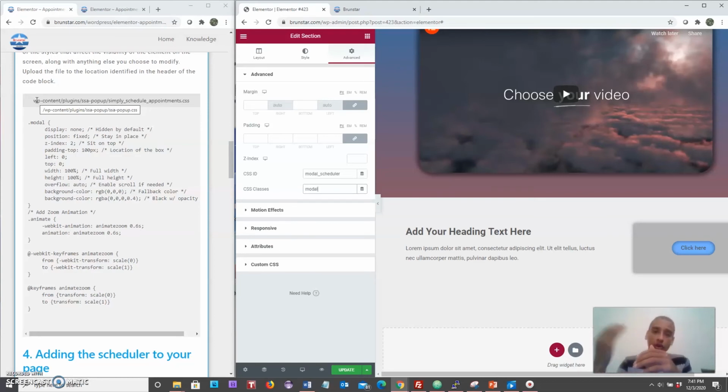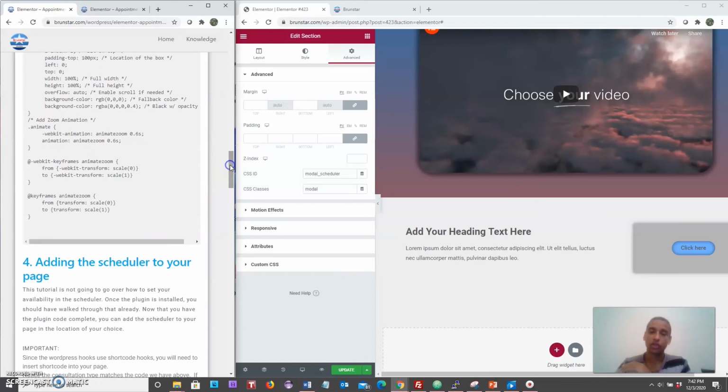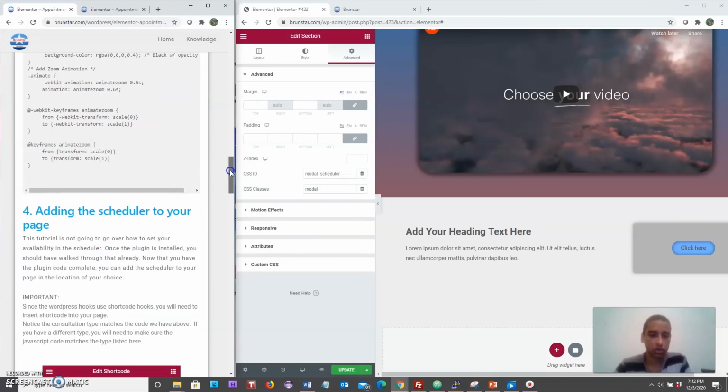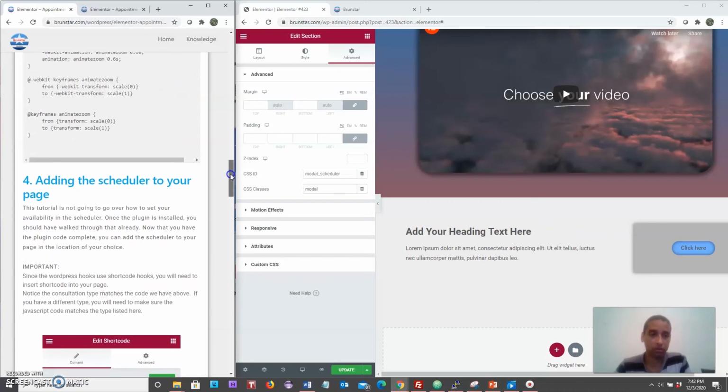Now you're going to install your own custom plugin that we created today. And that custom plugin is called SSA Popup. And so that's where you're going to create a directory called SSA Popup. You're going to put your three files out there. One is your CSS, one is your JS, and one is your PHP that we created before. And once that is out there, you'll just go and activate it through your plugins activation screen. So that's pretty much it.